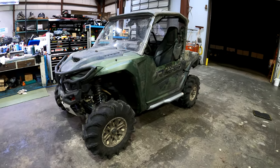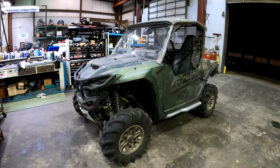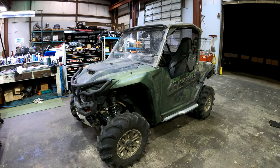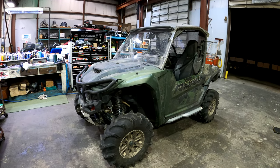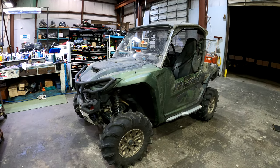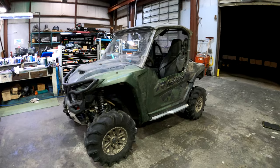These Yamaha Rmaxes are fantastic machines. And also just the group that we ride with. We ride with a vast amount of different machines with Island Mudslingers here, and we don't really discriminate against any machines. We love all of them, and we love going out and seeing what these things can do, and it's fantastic.